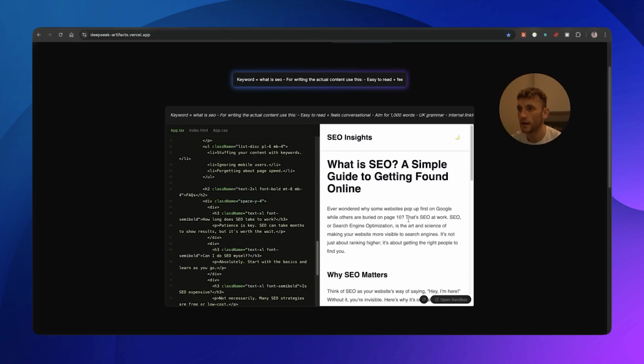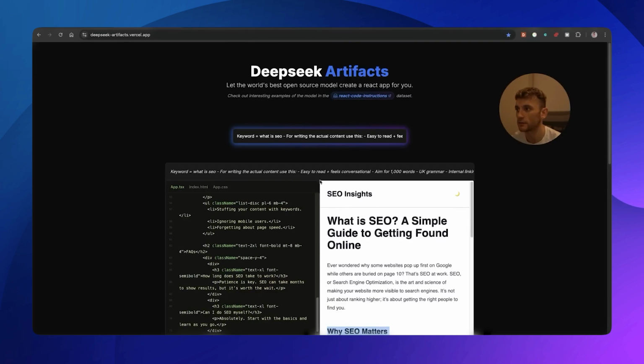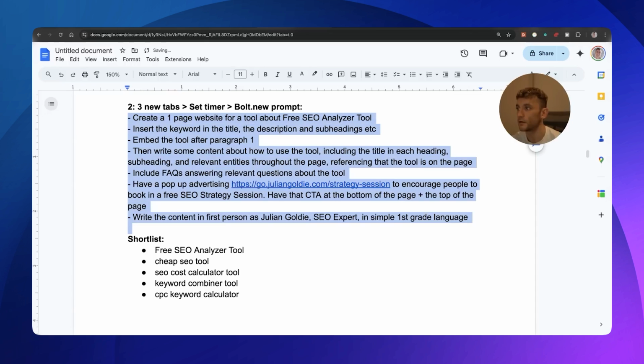So if we come back to the response right here, we have the content. It's written the article step by step, nicely SEO optimized. Content itself doesn't read too badly at all. I wouldn't say it's perfect, I'd still use Claude. But for generating content quickly based on your keywords, that is not too bad at all. And you could easily build out a landing page or website based on that. Let's test out another prompt.